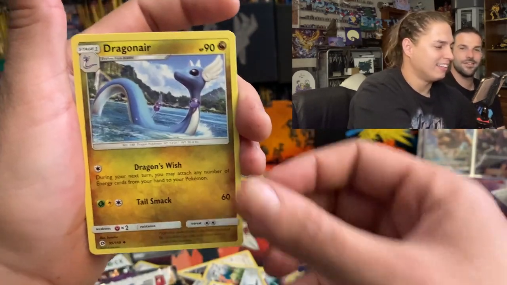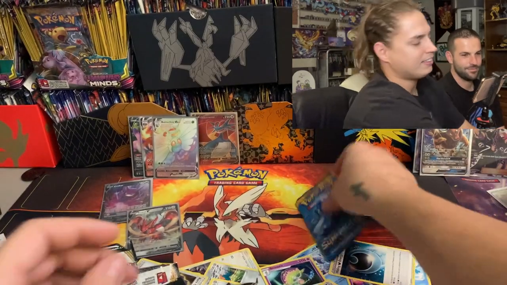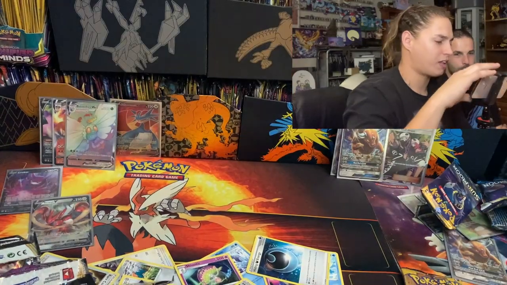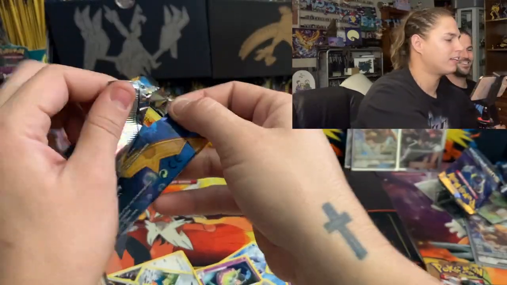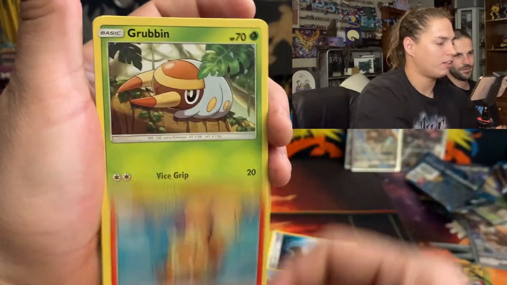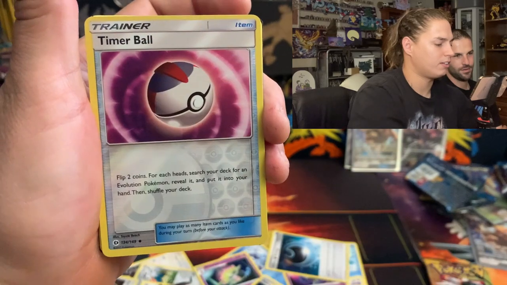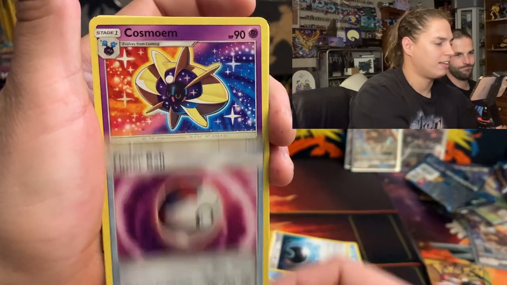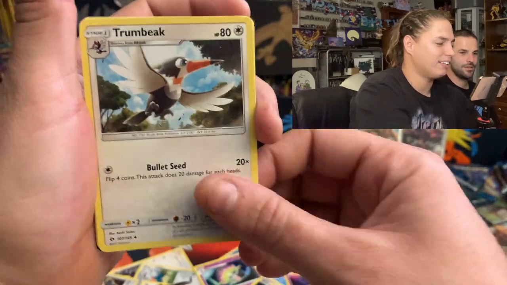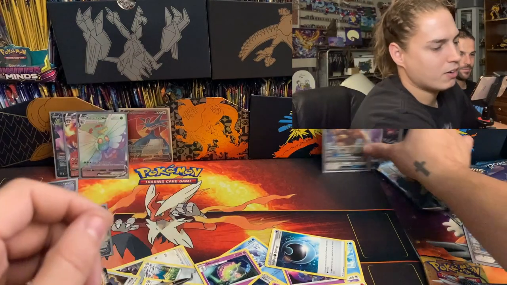Uh-oh. Last pack. I need that last pack magic. Alright, let's do it. Primarina. Good luck. Thank you, my brother. Oh, hitting the camera on that last pack, huh? Okay. Growlithe, Grubbin, Zubat, Torkoal, Rowlet, Timer Ball, and a Cosmoem. That's okay. That's alright. You live and fight another day. Still great pulls today. Boom.